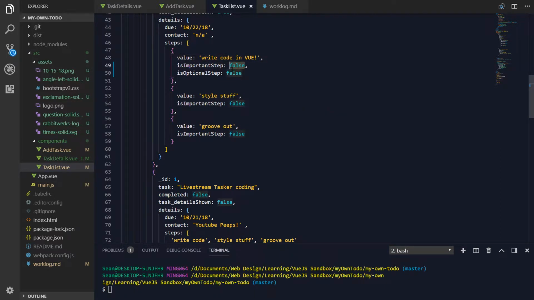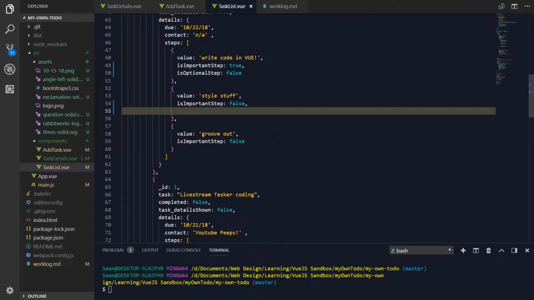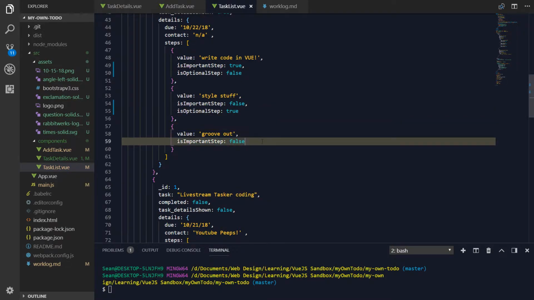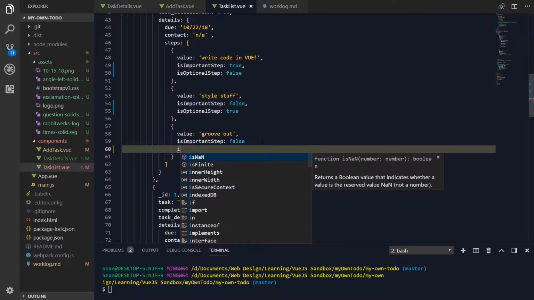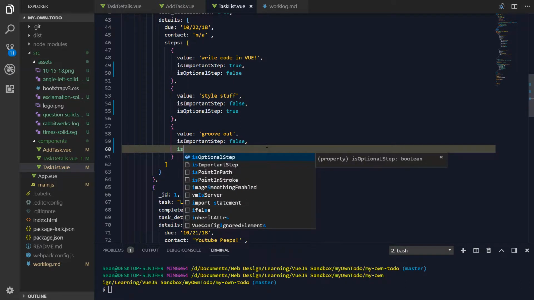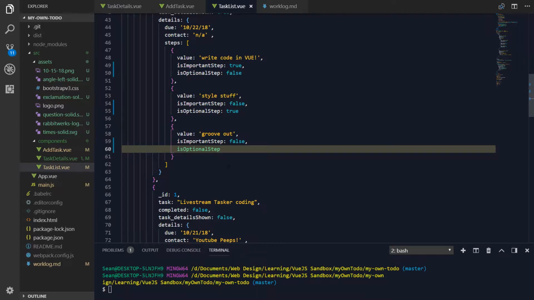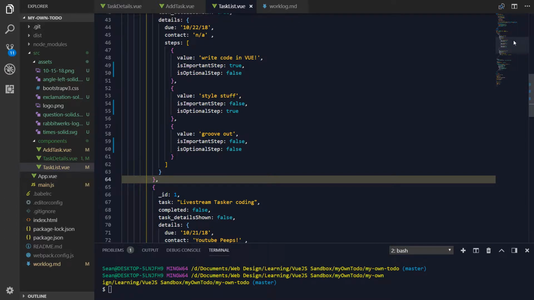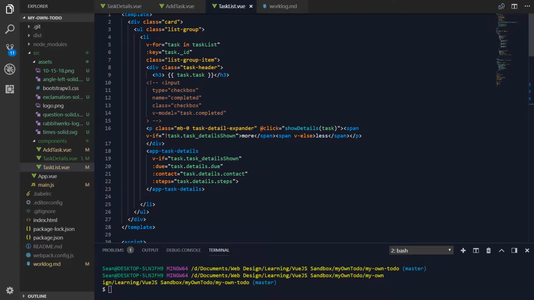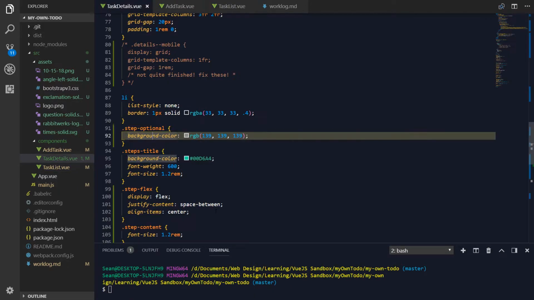And this should obviously be true, and this can be false. We need to say is optional step true. Is optional step false. And with that, let's head up to the markup again, and not in here, in our task details.